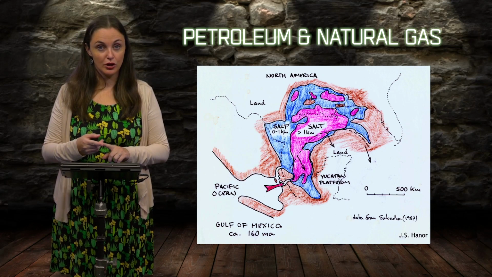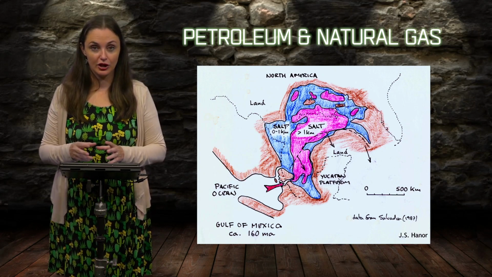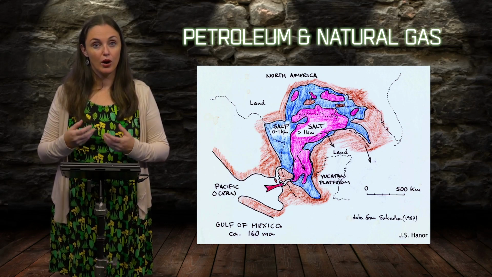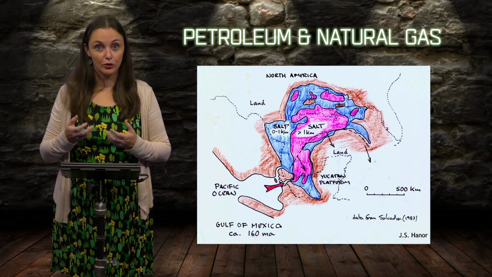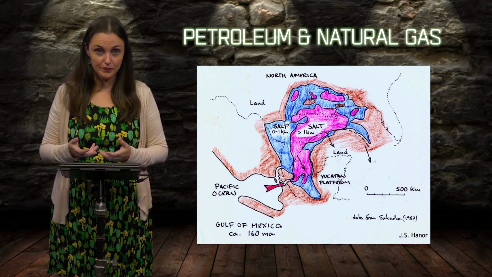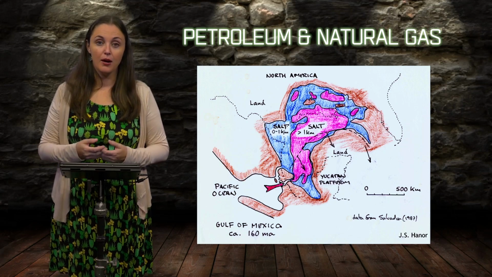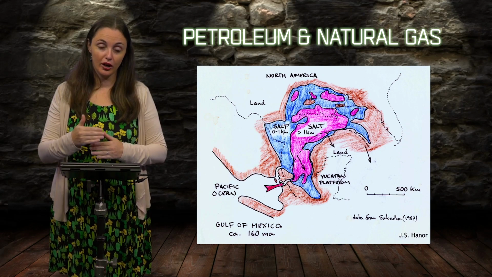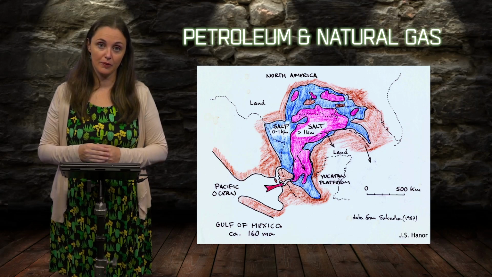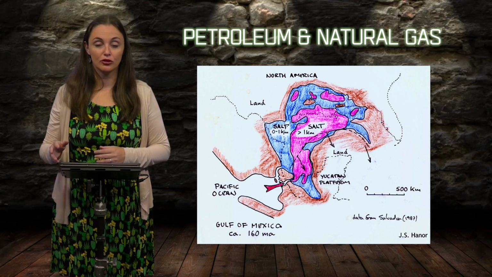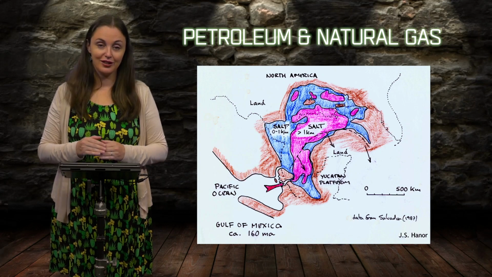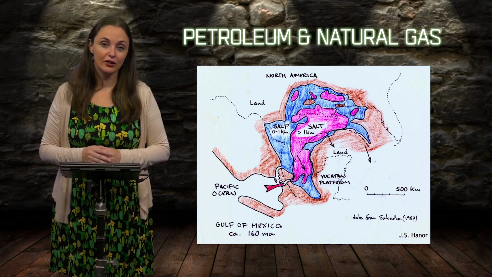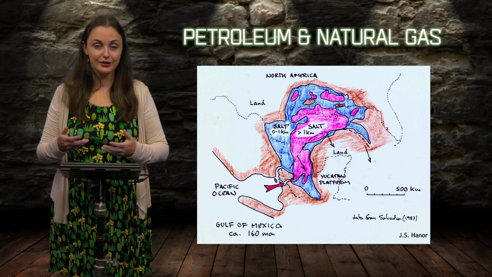So both because temperatures were higher and because this was a landlocked feature, the water in the ocean started to evaporate out. And it did so to the point where the water was actually supersaturated with respect to halite, or salt, table salt. So tremendous amounts of salt, miles of thickness of salt, was deposited on the floor of the Gulf of Mexico 160 million years ago. Some of that would have later been dissolved away, but we still have enormously thick deposits of salt underneath all of the sediment in the Gulf of Mexico. And this layer of salt is called the Louann salt, stemming from Louisiana.